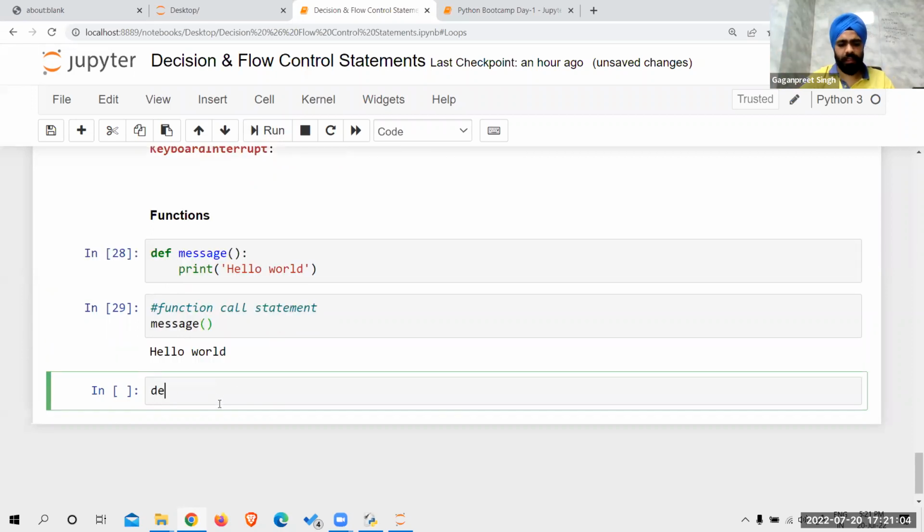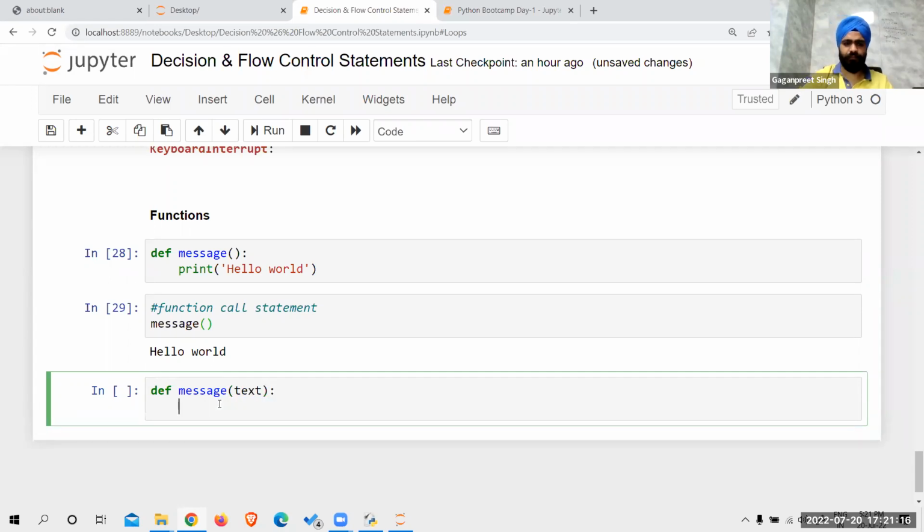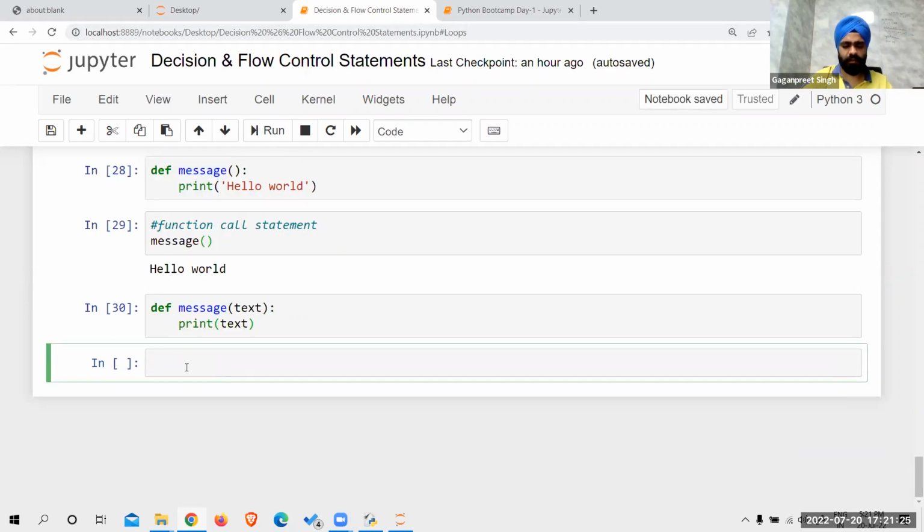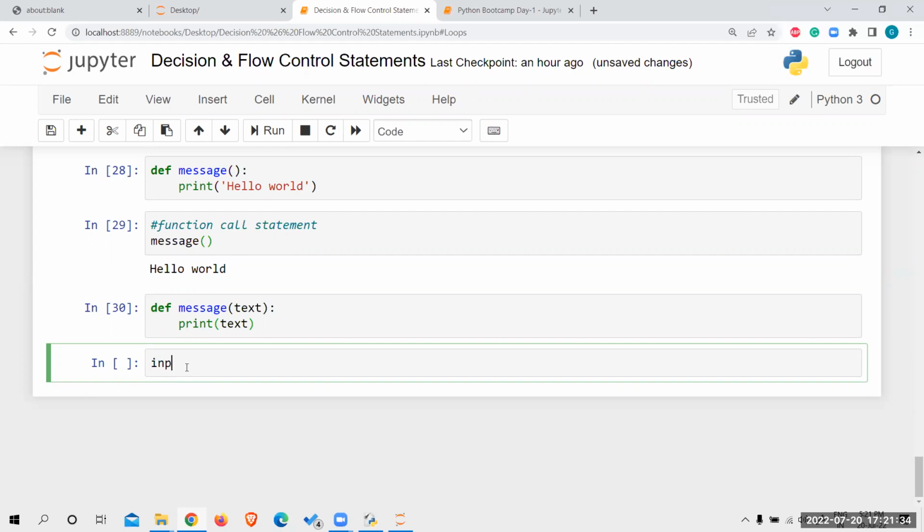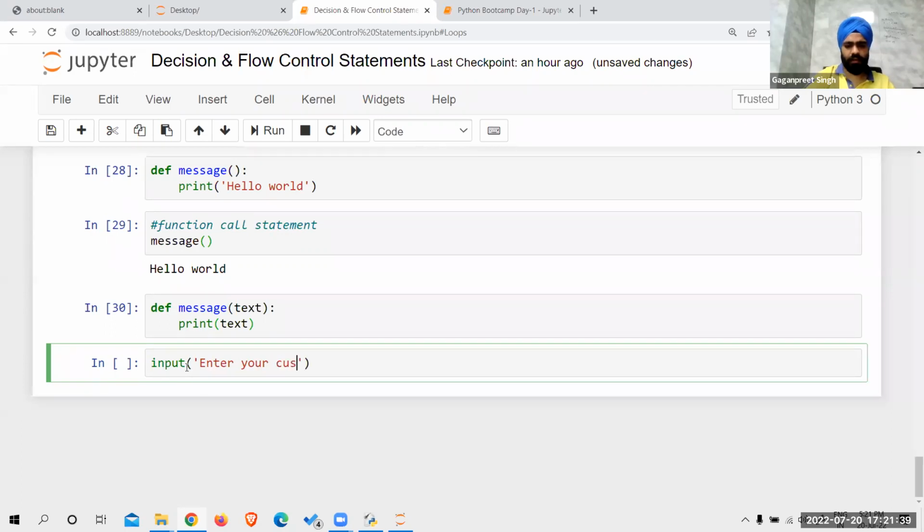Hello world. Similarly, let's say we create a function which will accept a message from the user. For that, we need to add text, print text. This is my function. Now I'll ask the user to answer this, so let's say input, enter your custom message, and we'll save it in MSG.